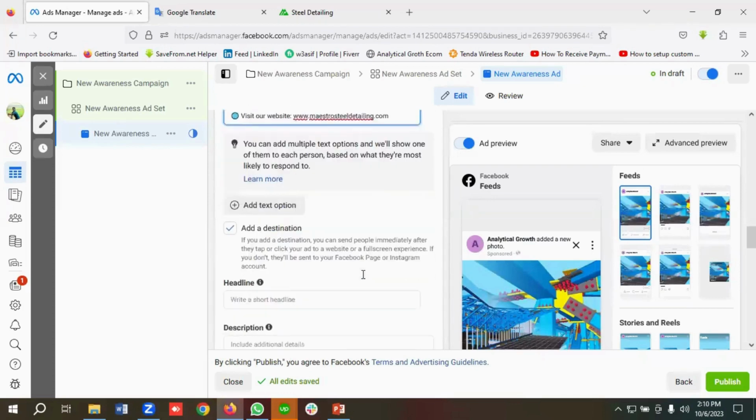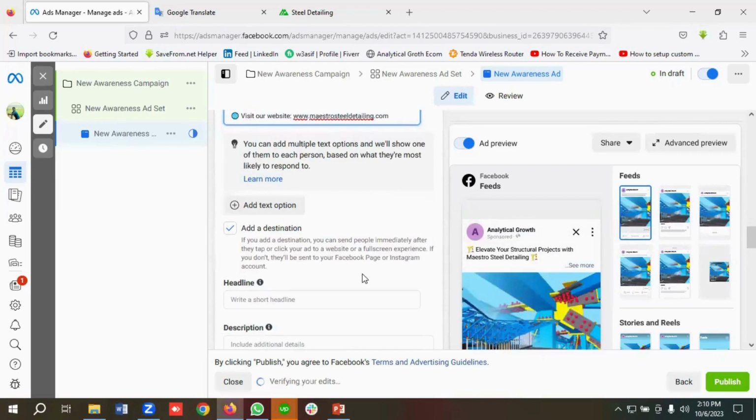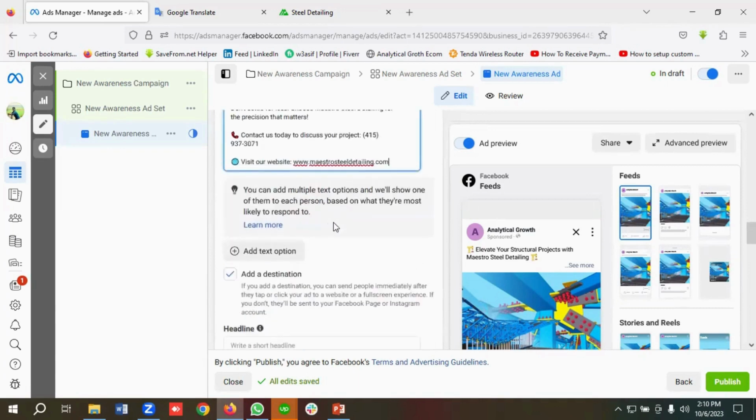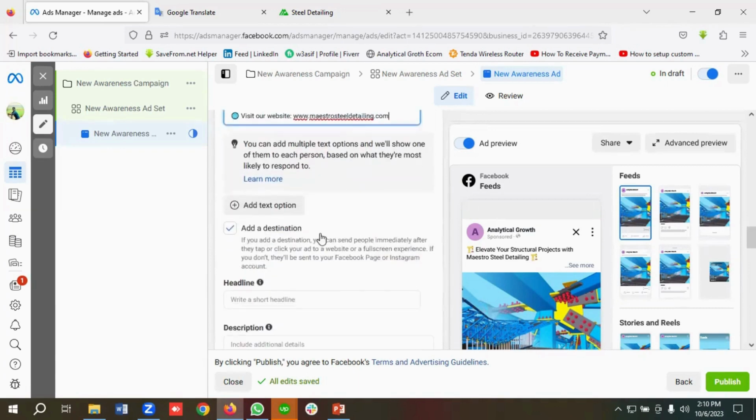And as I already told you, I'll be using 5 primary text and 5 headlines. Okay, so I'm giving more data to Facebook so that Facebook can optimize my campaign properly. Okay, then you can see over here, you can add multiple text options and we will show one of them to each person based on what they're most likely to respond to.